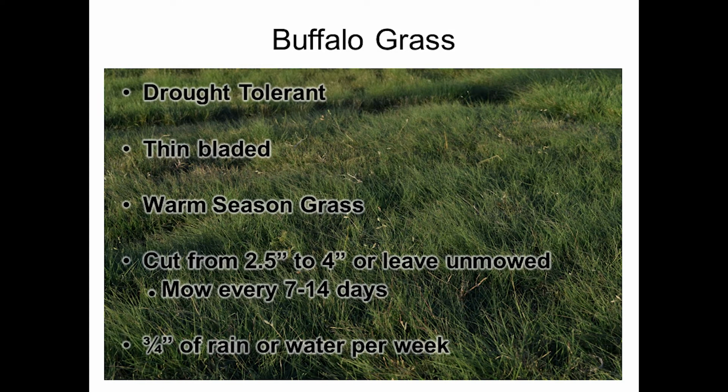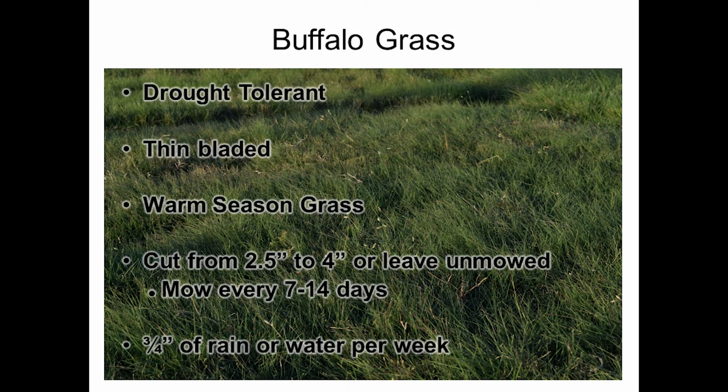So buffalo grass is actually one of the few native grasses that we have around here that actually grows well for a lawn. It is extremely drought tolerant. Because it is a native grass, it has a natural tendency to grow very deep roots to gather water. It is also a sun-loving grass. So we're looking at 6 to 8 inches of rainfall or sunlight to get it to grow well. It can handle a little bit of dappled shade, but very little of that.